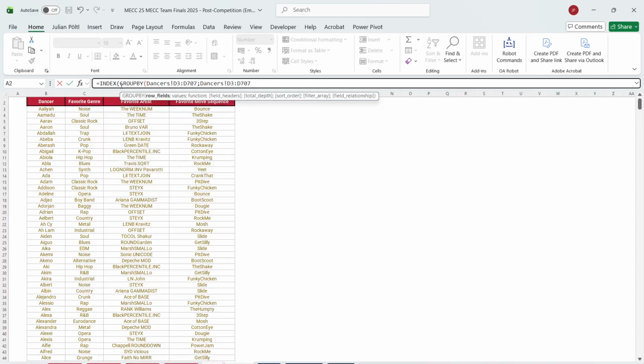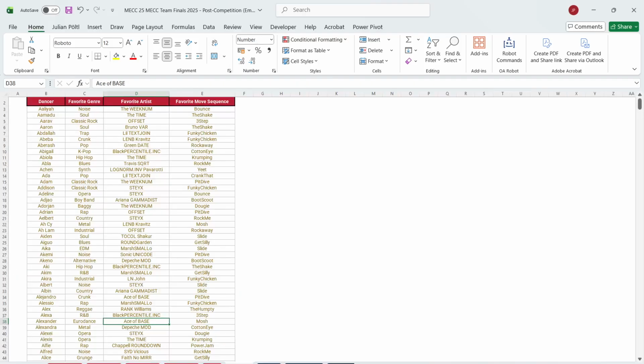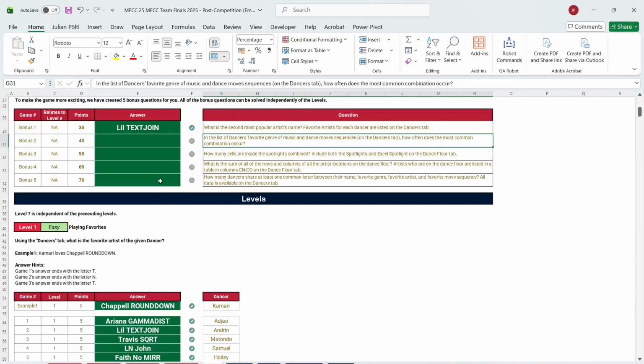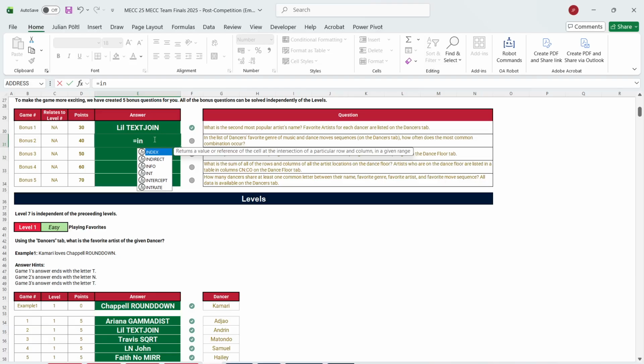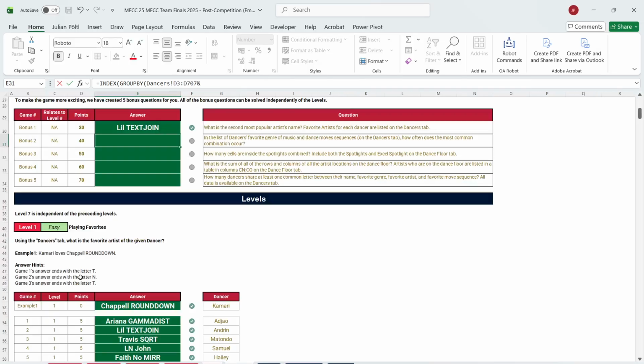If you forget to type in the count A -2 second first. Yeah. In the list of dancers' favorite genre, how often does the most common combination occur? So basically a group by index group by, was it genre and sequence?